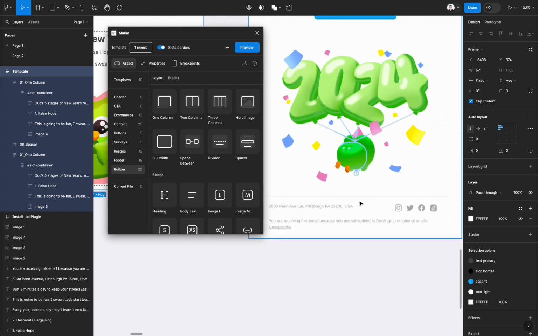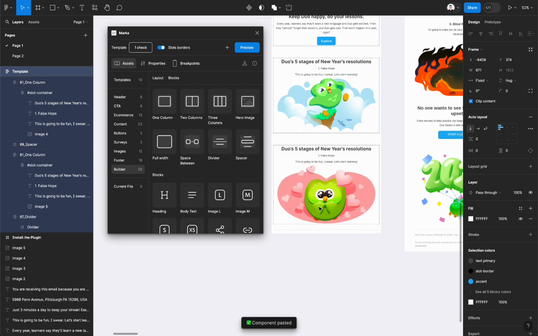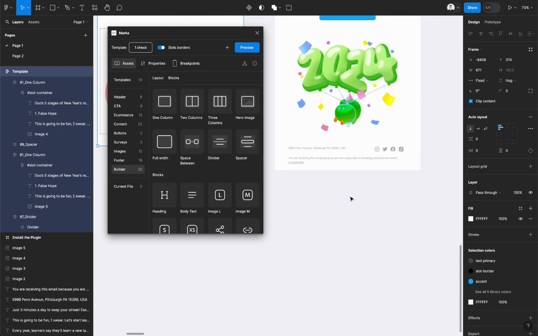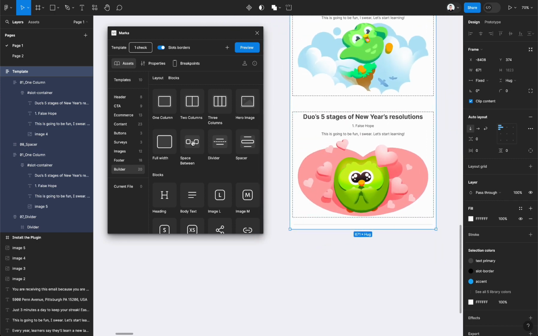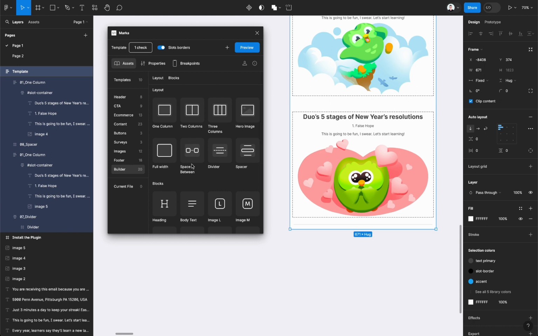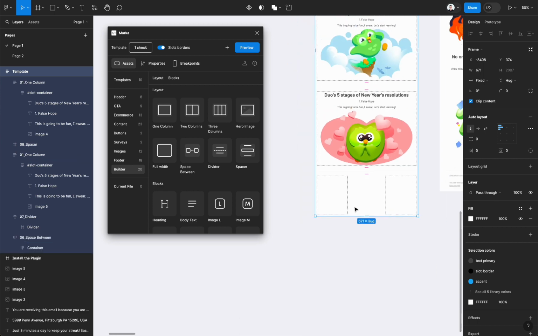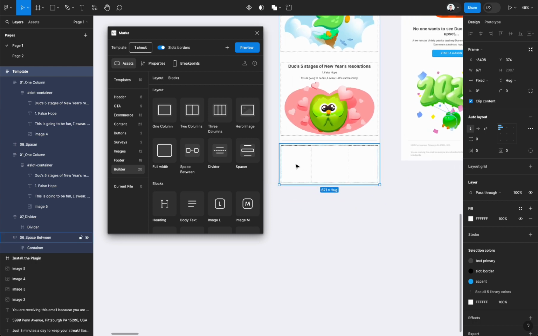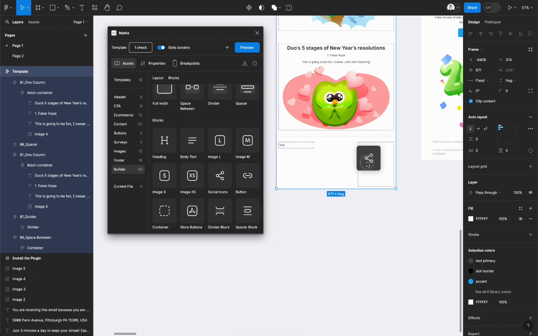It's a divider with border. You can add a divider simply by dragging divider into the template. It will be added to the bottom. Then you can see that it's a block with text on the left and social icons on the right side. To create this block, in the layout section, you can find a block called space between. It's two containers on different sides. And let's add text on the left and social icons on the right side.